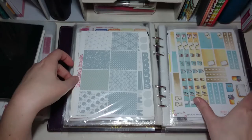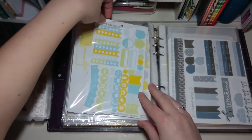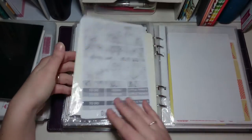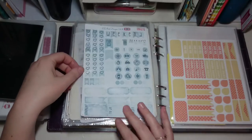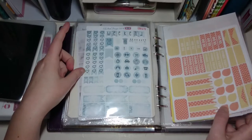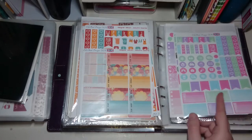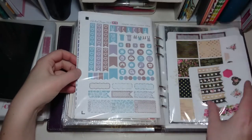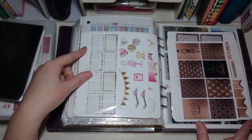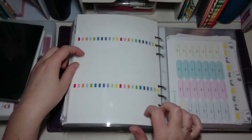Then we've got a little bit of yellow — there's two in here from The Hummingbird Planner, a gray and a yellow with a little bit of blue. Not all the stickers are in here yet as I still need to unpack a few things, but it's just so you can see how they store. Then we've got the brighter colors at the end, then Isabel the Owl, then metallic ones at the end.